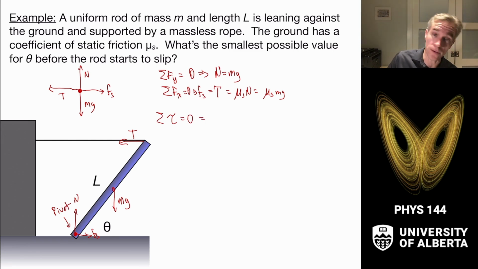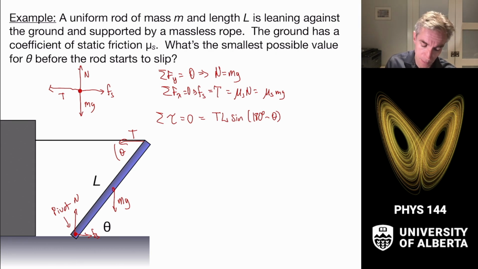So the sum of the torques is going to be 0, and the sum of the torque is going to include the tension in the clockwise direction. So that's the tension times the length of the bar. And if this angle is theta, then we've set it up so that the moment arm is going to have an angle between it of sine of 180 degrees minus theta, which is the same argument we used in the previous problem to figure out that that's the moment arm in the positive direction, plus, actually minus the torque from gravity, which is going to be pulling downward in this case.